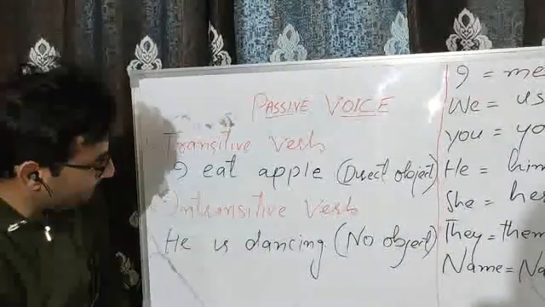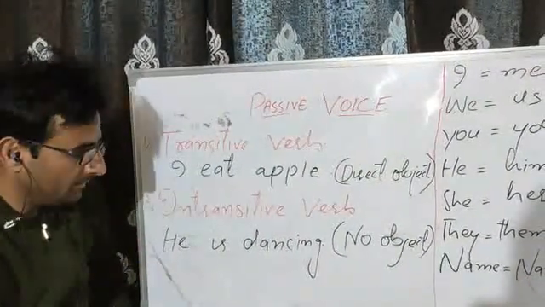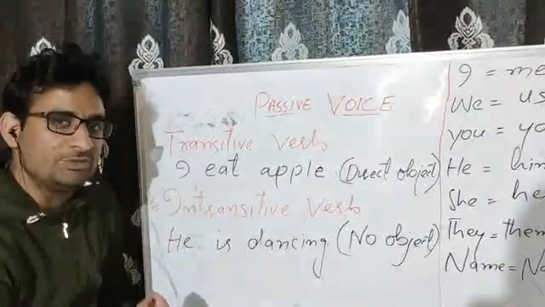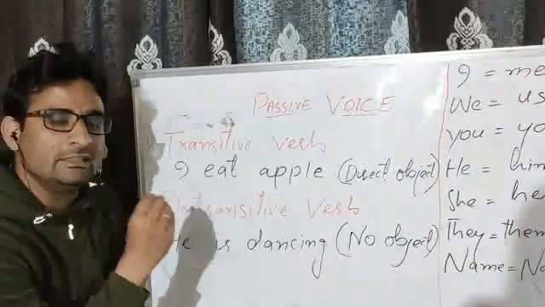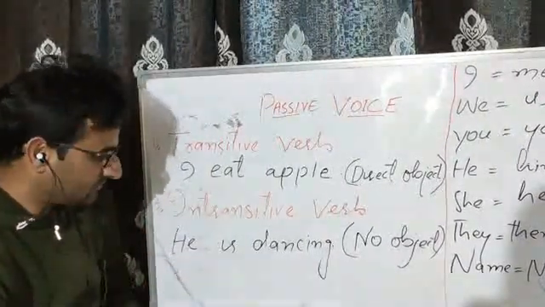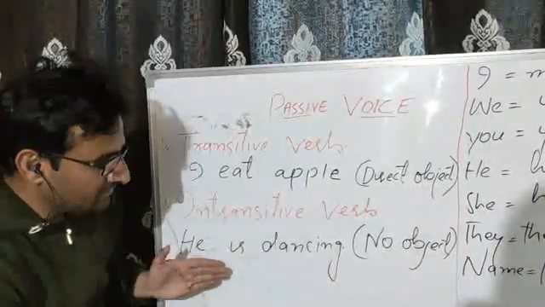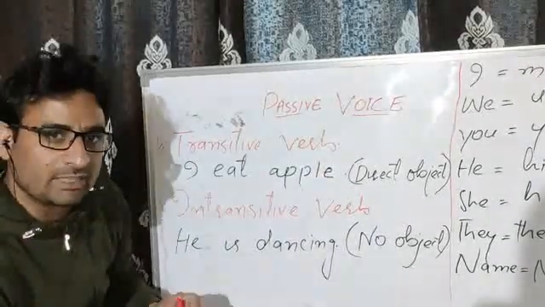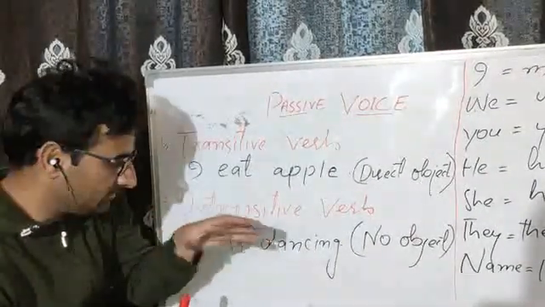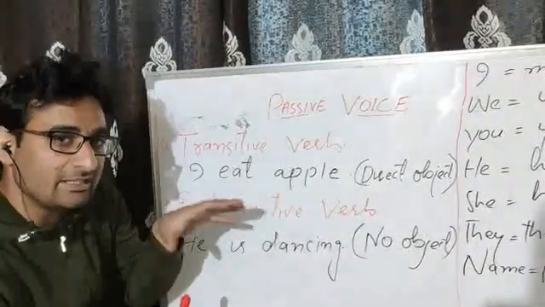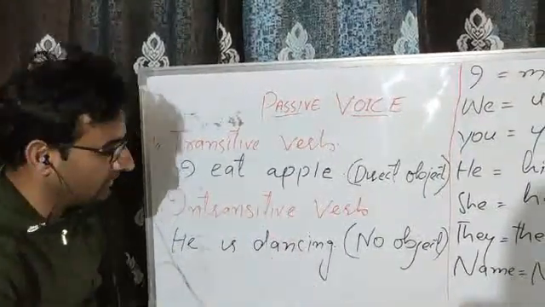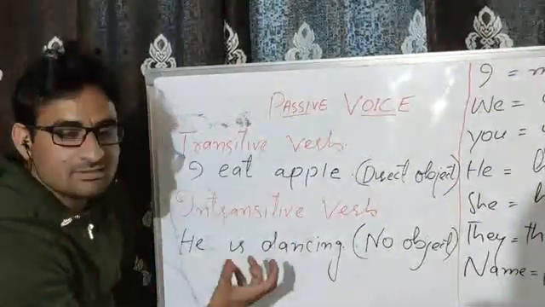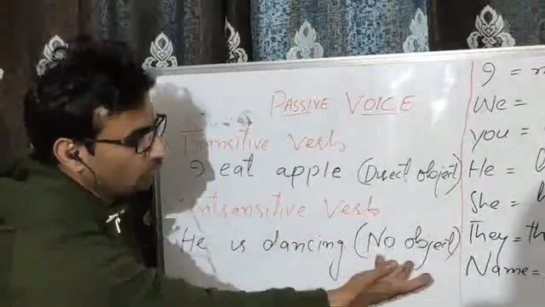Now moving to another verb, that is intransitive verb. When your verb does not take, or does not require, any object after it, that is an intransitive verb. या आप ये कह सकते हैं कि जब आपका एक्शन जो है सेंटेंस में वो वर्ब से या सब्जेक्ट से ऑब्जेक्ट की तरफ ट्रांसफर नहीं होता है, वो पास नहीं होता है, that means the verb used in that sentence is an intransitive verb. Like here, he is dancing. Is there any object? There is no object here. The action is dancing, so it does not pass to any object.